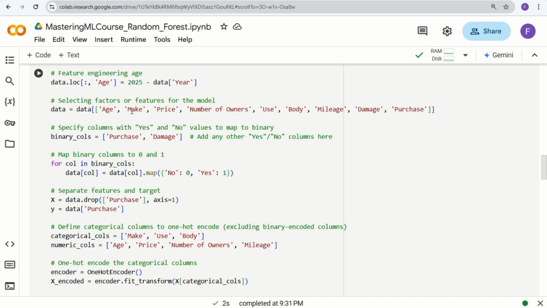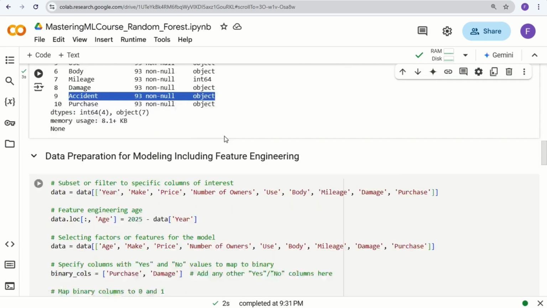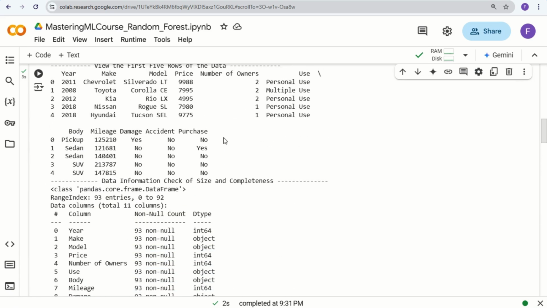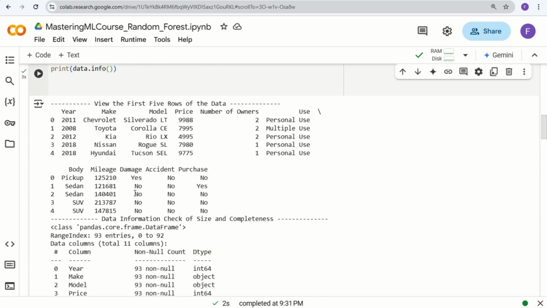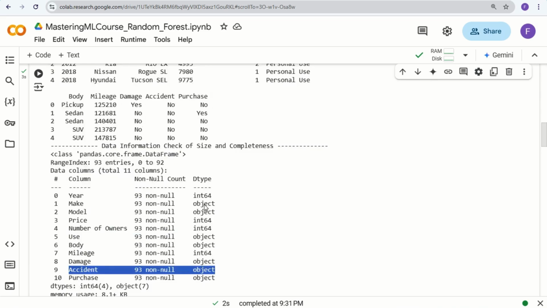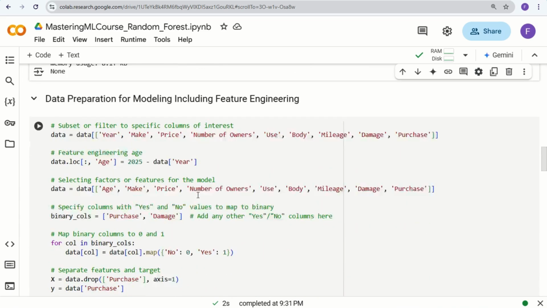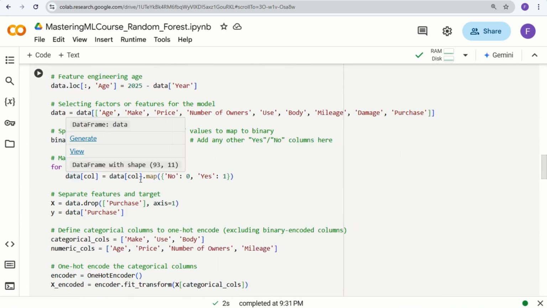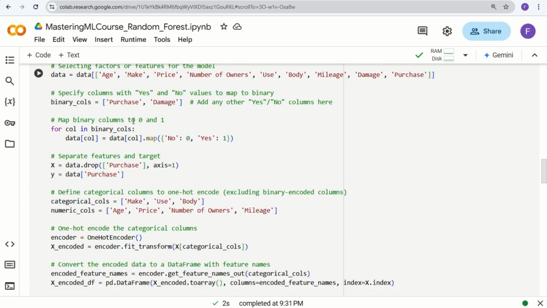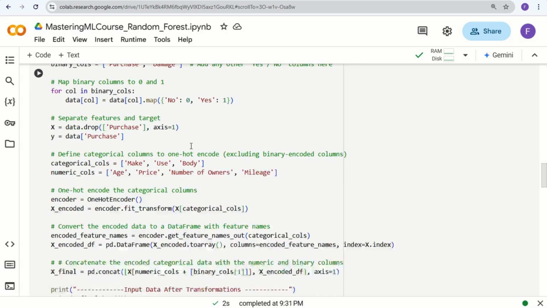And so this is now the set of factors or features that we're going to be using for our model. The purchase feature is yes and no, and so is damage. If we go back to that original data set up here, you can see that damage is yes and no, and also whether or not to purchase is yes and no. And so we're going to do binary encoding, 0, 1 encoding for this. We're going to map no to 0 and yes to 1. So, has it been purchased? If there's a 0, that means no purchase. If it's a 1, that means yes, there was a purchase.